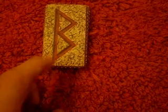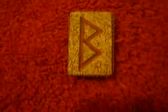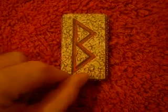Then I have my rune cards, which are these. I don't have runes made of stone or wood or something. I just use cards. I love those runes. I actually got these runes with a magazine when I was younger, and I just love them. I love them because it sticks to the origin. Originally, the runes were carved on wood with blood, and that stands here. The red color stands for this blood. So it's quite authentic, I think.